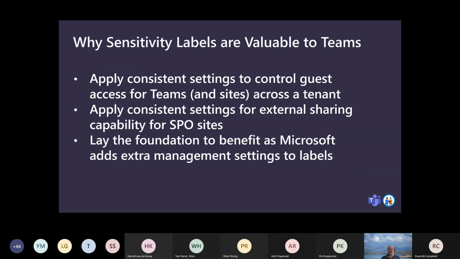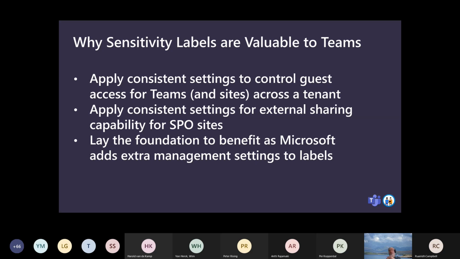So anyway, hopefully that will come, and we'll get that soon. So what have I done? So here we are. This is in summary why I think sensitivity labels are valuable to teams. They give you that consistency of settings to control guest access and indeed privacy for teams and sites across the tenant. They give you consistent settings for the external sharing capability for the SharePoint sites connected to teams as well.